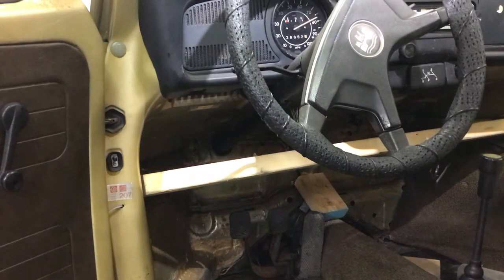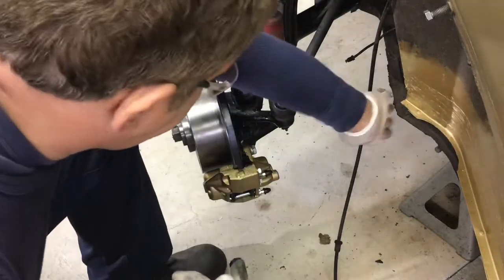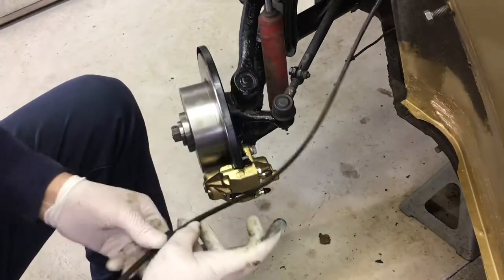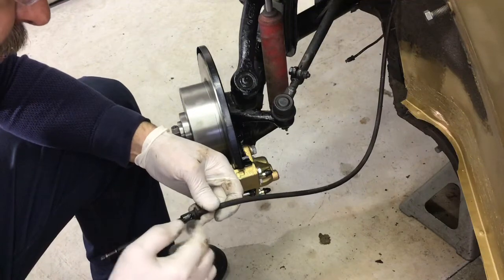Take this baby up to 80. There we go. Probably never went that fast. Okay, speedo cable can go back in. Put a little grease on here.